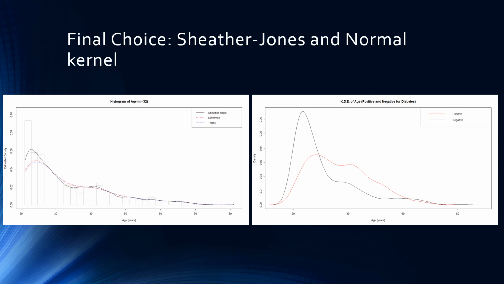And just to do a little more inferential statistics, or just looking at the data a little bit closer, you look at this group, which is negative for diabetes, and this group, in red, which is positive for diabetes. And at 40 years of age, there's a much more noticeable connection right here. It's not like a subtle bump. It's actually a pretty big area right here compared to the other case where it's just some skew.